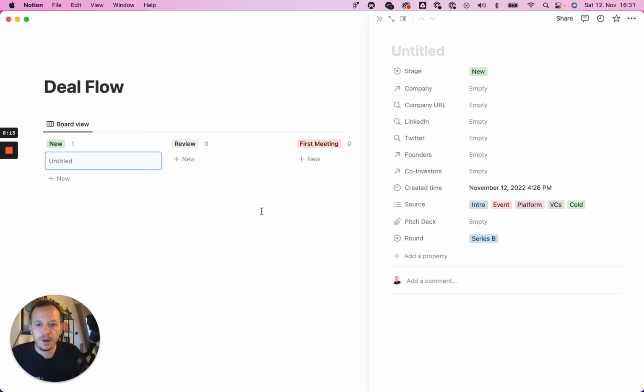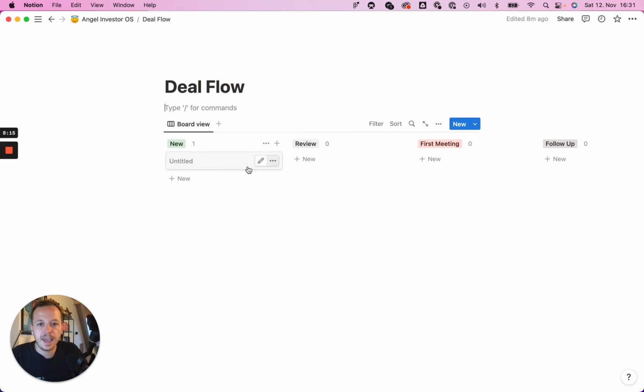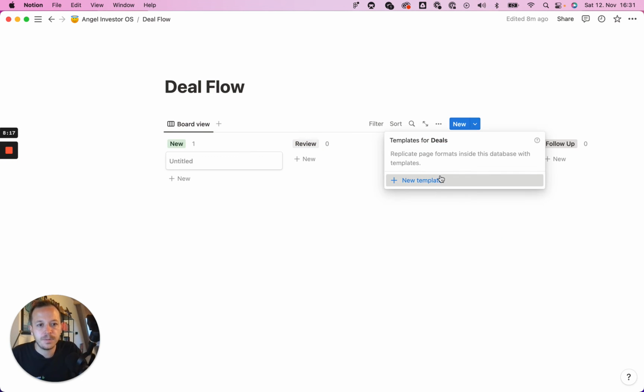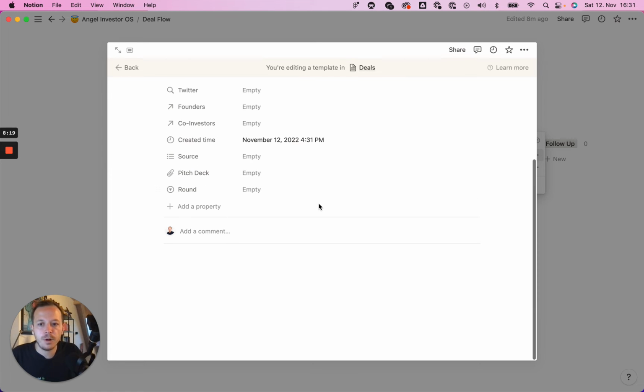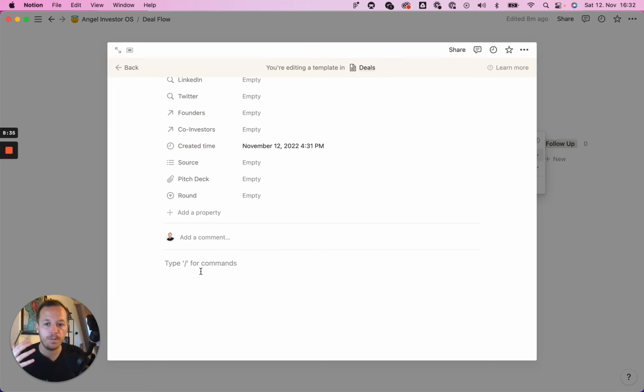And this is really, really cool in Notion, because now I can create a new template. And templates in deals are important for me because they help to structure the conversation with the founders. And for me, the idea is to create this structure that helps me in the calls to ask the right questions, but then also to create an investment memo for myself and also make the decision if I'm going to invest in the round or not.